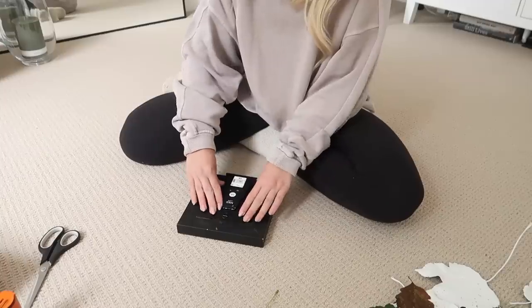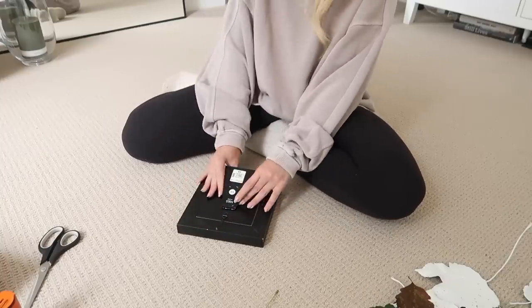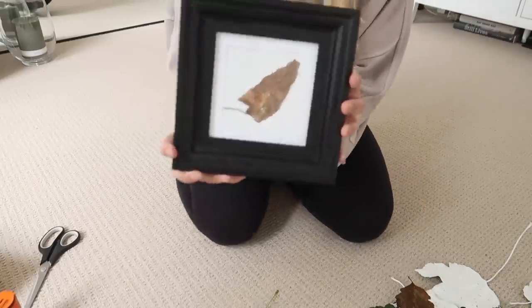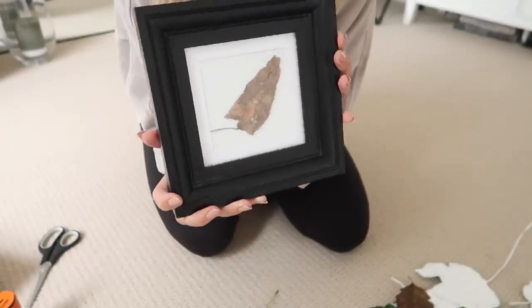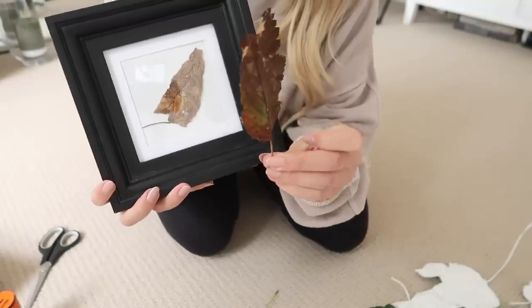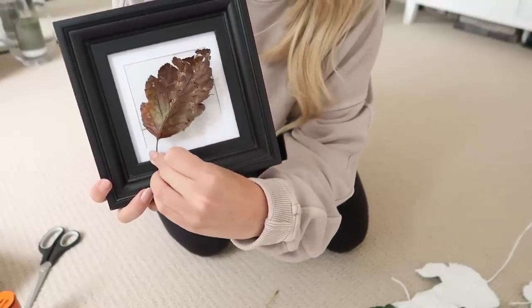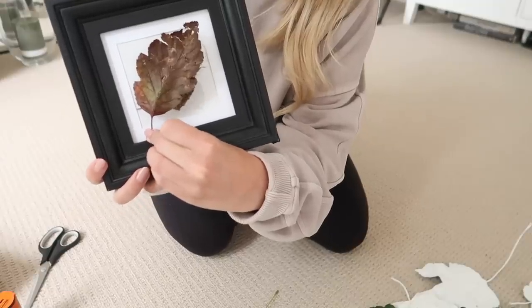It's like a bit of a 3D type print. Well, it's not a print, obviously, it's a real object, but yeah, like so. So simple, I think, but so effective. You could go for something more like this kind of a shape, where it's like a perfect leaf, or it's obviously a bit distressed, but yeah, something like that. That was just a little bit too big for this frame.